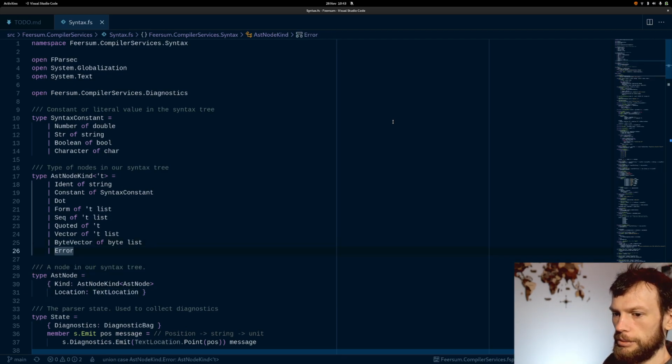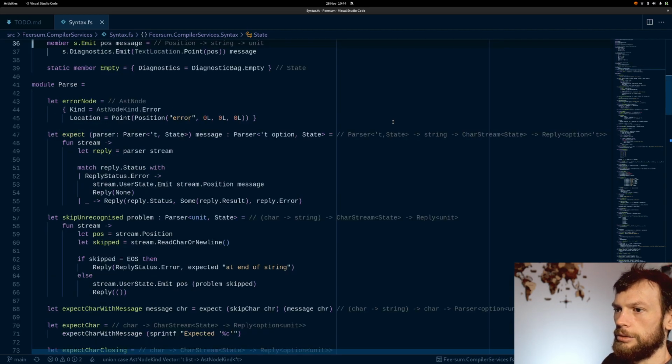We just end up with a bunch of nodes that are of kind error. It would be nicer if the node kind were a form, or a sequence or quoted or whatever it's supposed to be, just with the individual broken bits missing. But we can't model that using our current types quite as well.